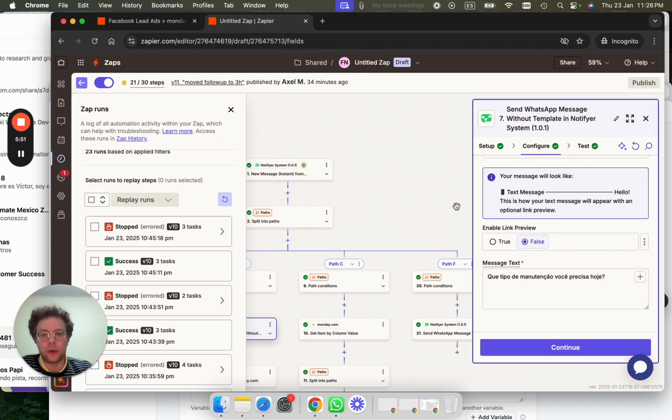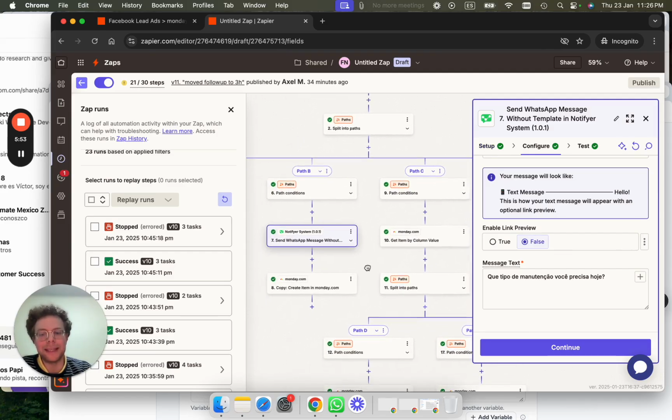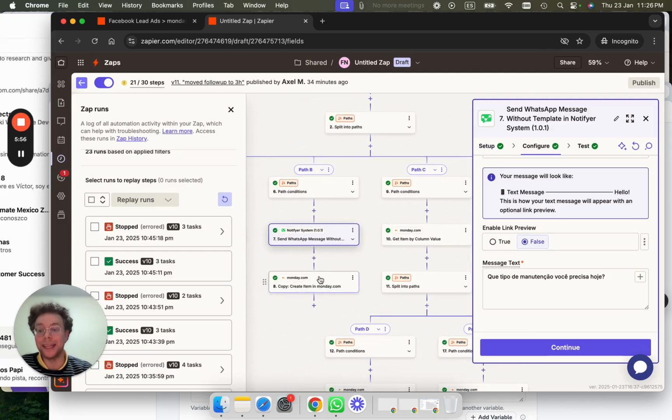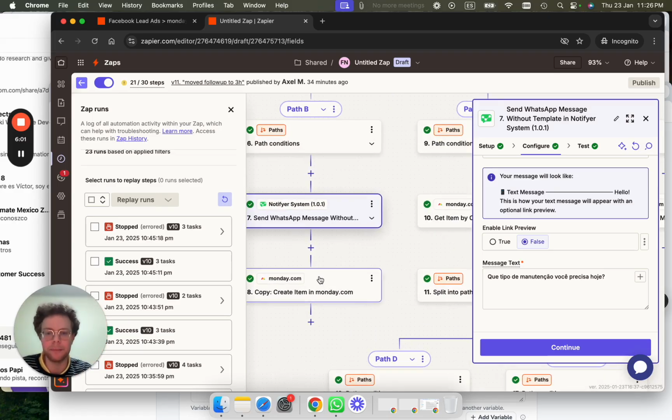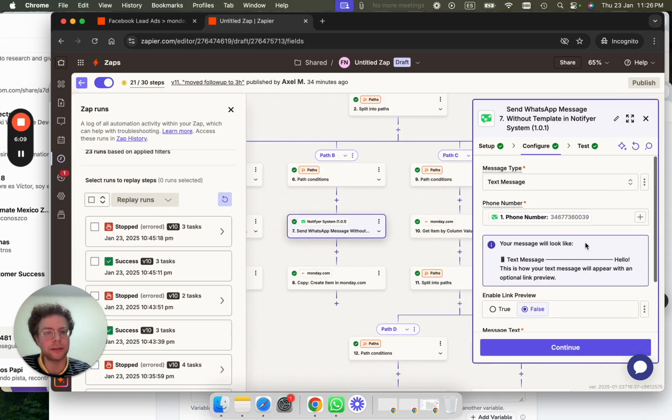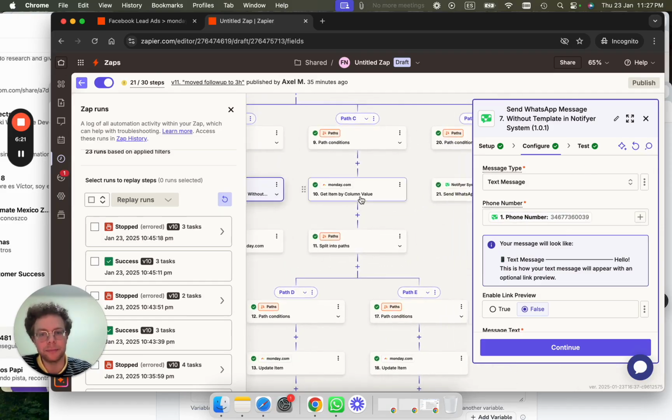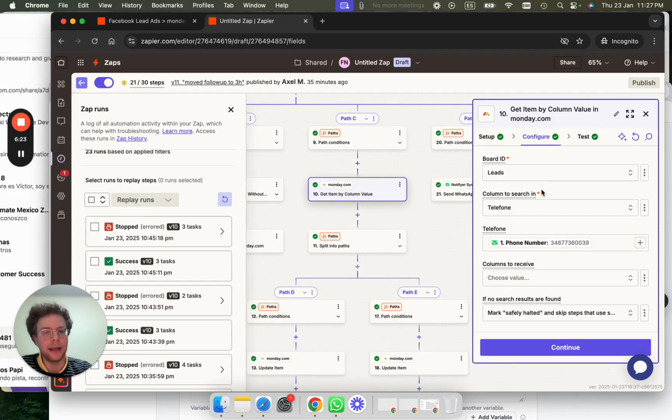and then it would reply with a non-template message. And the cool thing that it's so integrated with Zapier and Make is that you can really connect this with any other tool. So any answer, any new context can go right into your Monday CRM or any other CRM that you use, or any further automations that you want from it. And the great thing also about this is because you get the phone number, you can always filter in your CRM saying, hey, find me, and I'll show you how I do it here. Get item by column value. So I have this here. And then I say, find me in my board of leads by the phone number. And then it will find the leads who have this phone number.